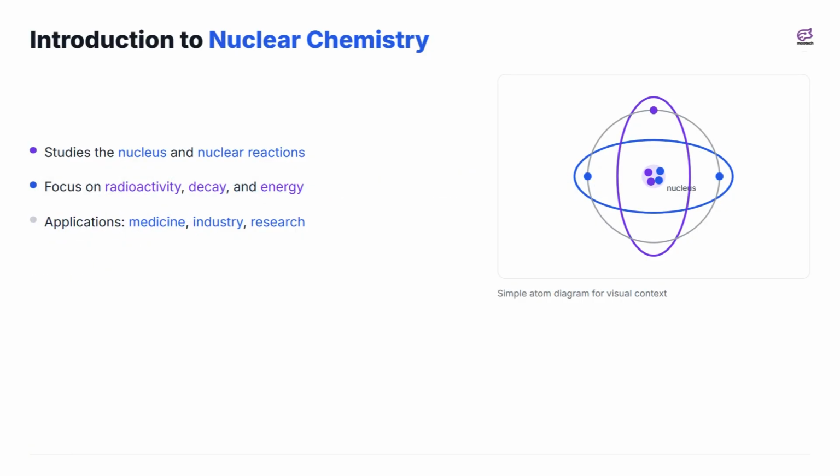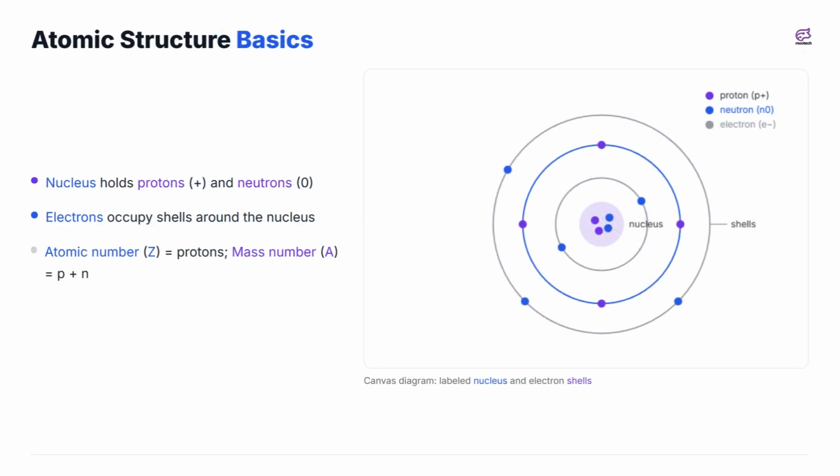This field studies the nucleus and the incredible reactions that happen within it. We'll focus on radioactivity, decay, and the immense energy involved. And you'll see its amazing applications everywhere, from medicine and industry to cutting-edge research. For a bit of visual context, imagine a simple diagram of an atom with a central nucleus and electrons whizzing around it. Moving forward, let's quickly revisit some atomic structure basics.